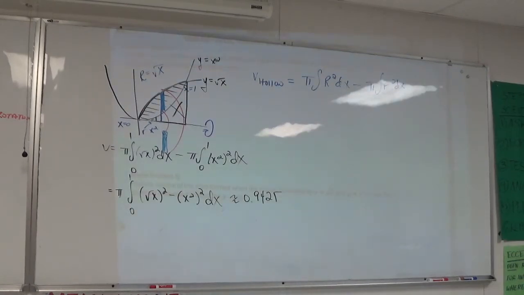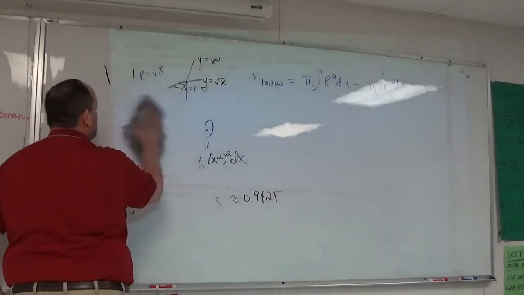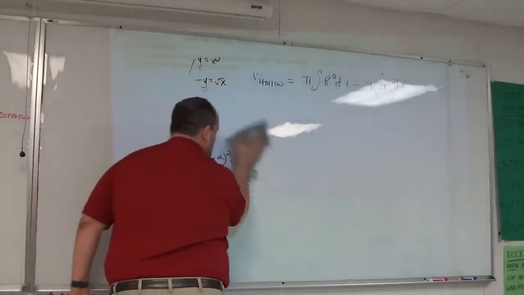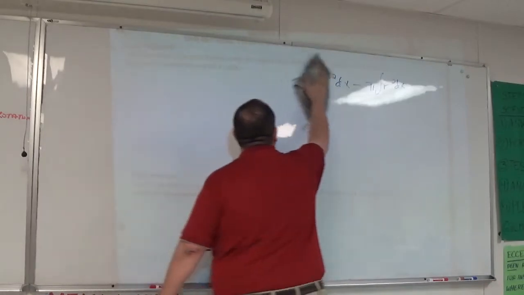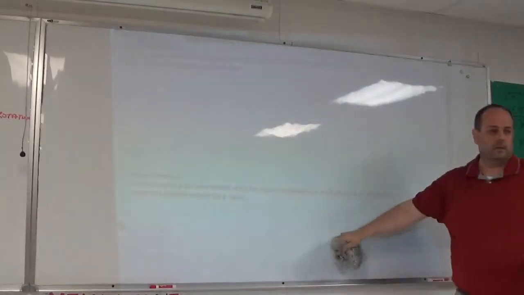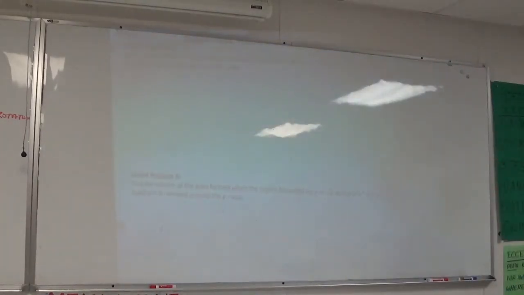Isn't it going? So you just square both sides, but it wouldn't be the same? Not really, because you're going around the y-axis and not the x-axis. But are you talking about area? But the volume, so the volume is going to be the same. Yeah, that's what I'm saying. It's going to be the same. It doesn't matter where it is. It'll work. It's going to be the same.